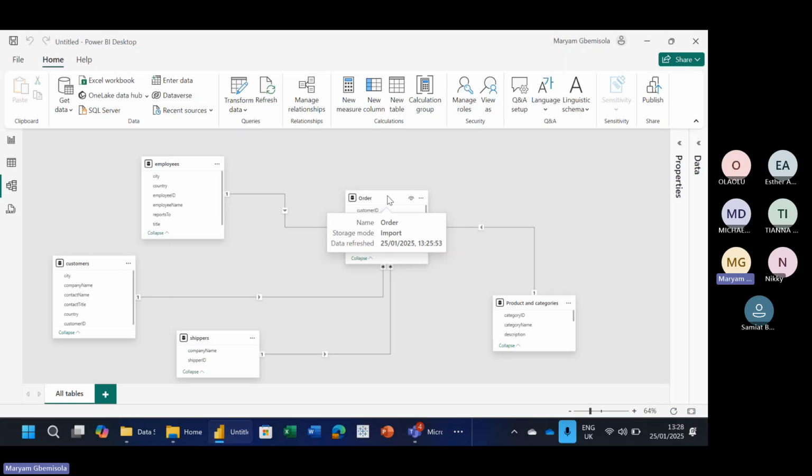So the essence of this class is just data modeling. We are not going into analysis, we are not going into measures, we are not going into other types of cleaning. It's just to know how to model our data. So we have been able to model our data.